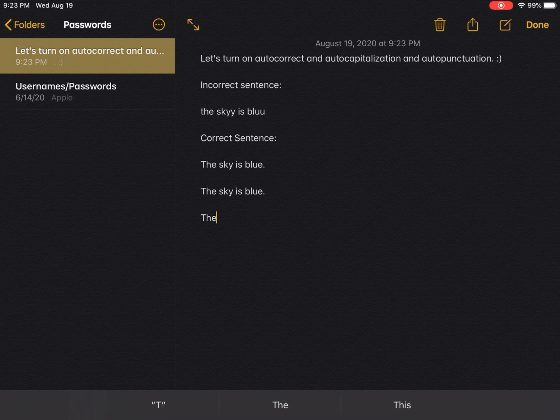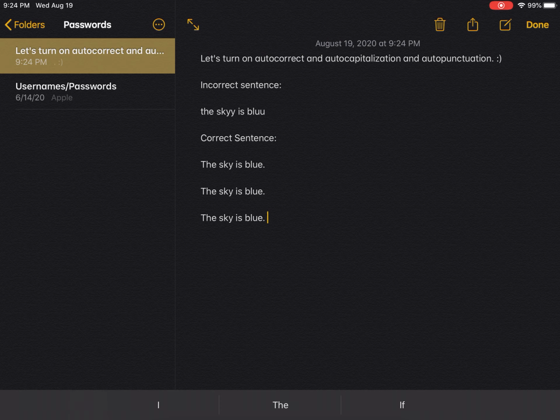So I'll show you, I'm going to do it again. Normally you're not going to have the rest of your sentence. You'll just do it a word at a time. So if you start typing "sky," oh, that's what I want. I'm going to click that. Oh, there's blue. I'm going to click that. And there's your sentence. So that's another cool feature. It's pretty helpful for when you're typing out longer words.